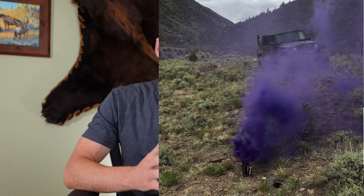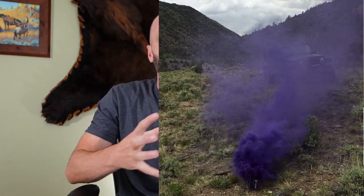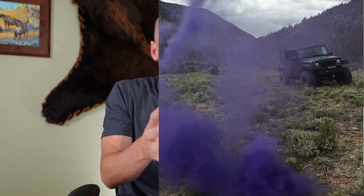The other thing about topography-driven wind is it moves like waves. When you crack that trigger matters — the wind is actually going up into areas, compressing, and then shooting out. Heat changes the density of certain areas, creating pressure, and the wind comes through in cycles, like waves. You can have a couple of weak cycles followed by a much stronger third or fourth cycle. You could have a 3 mile per hour wind right now, and when you shoot, it could be 8, 10, or 12 miles per hour. That's not uncommon in the mountains.